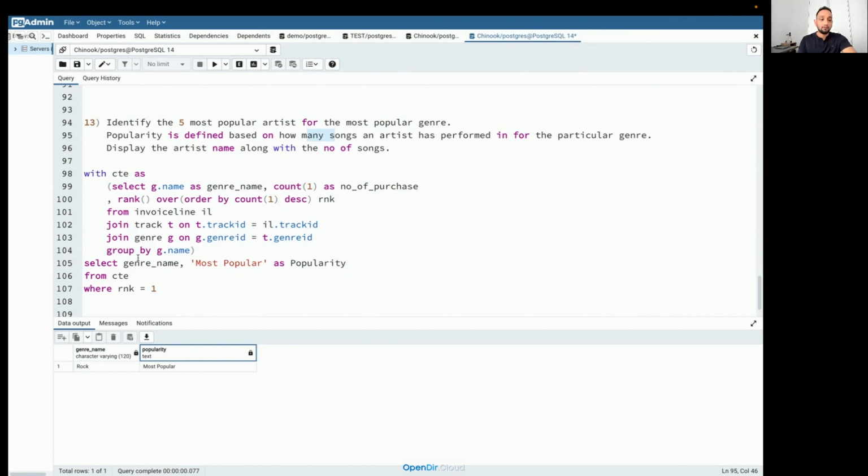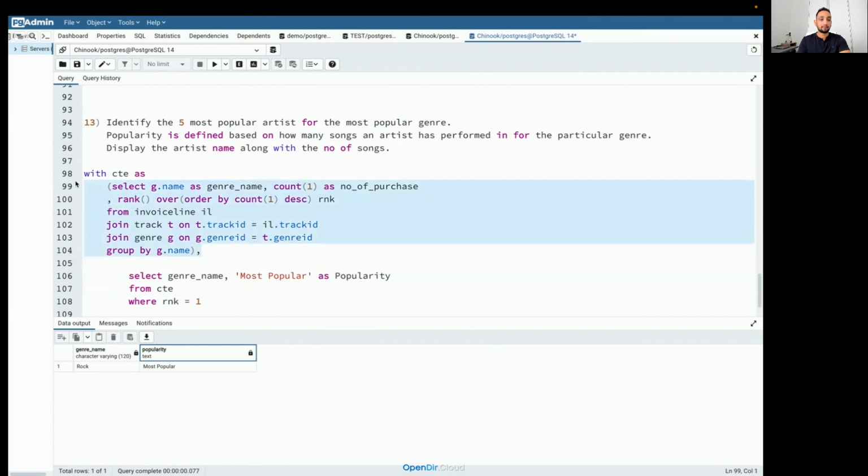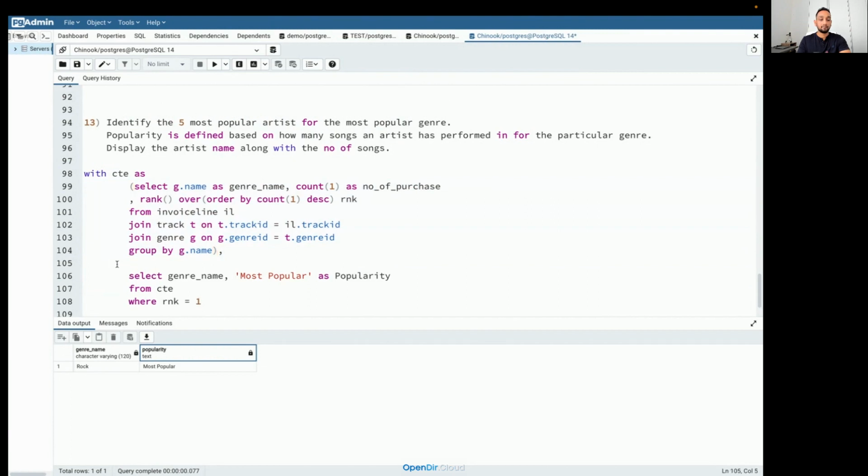So first of all, for the most popular genre, this CTE I already have here, and maybe I'll create another CTE, and I'll just say rank equal to 1, right? So I'm just going to move this to the right. Call it most popular genre, and I just need the genre name here.